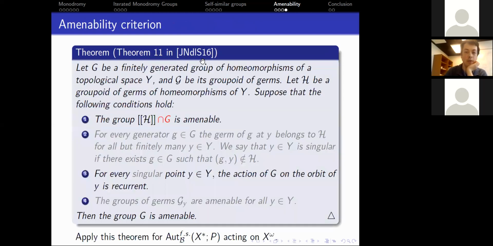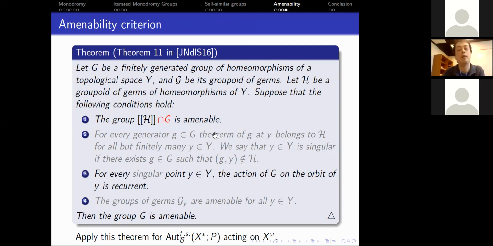For this, I use the following theorem by Reinke and De La Salle. It's a bit of a mouthful, so I won't state this theorem in its full form.